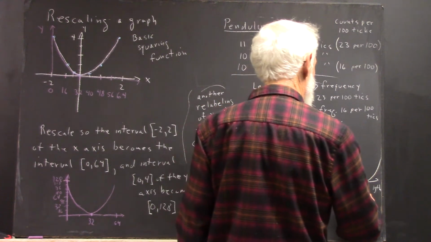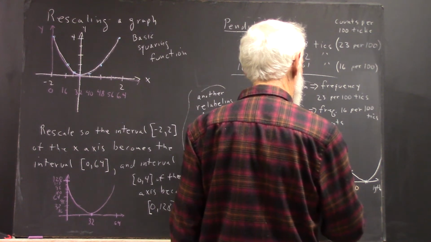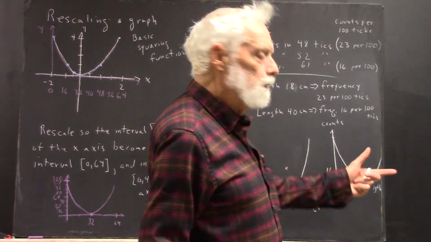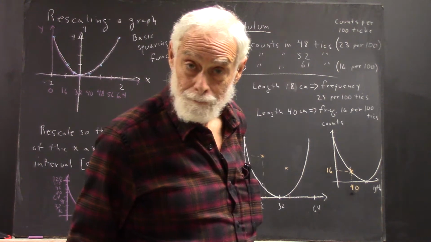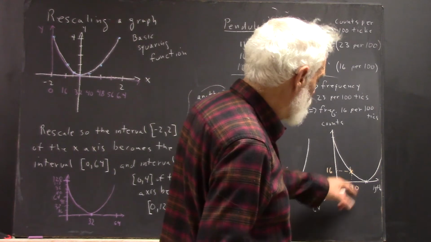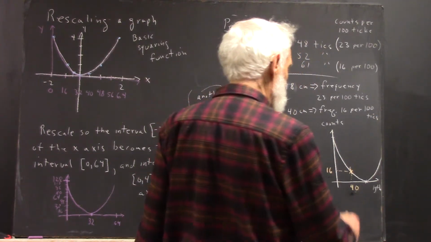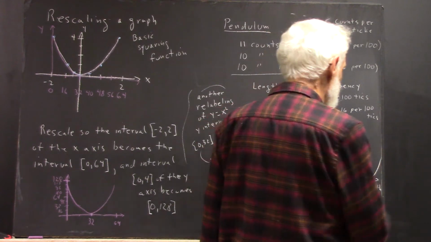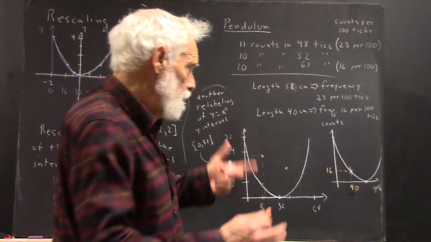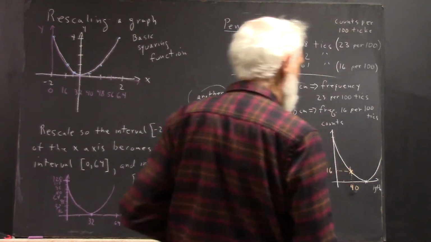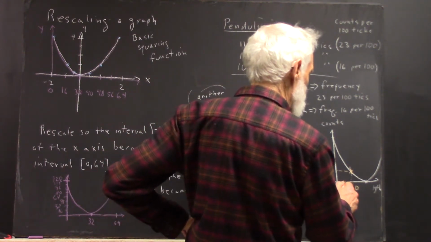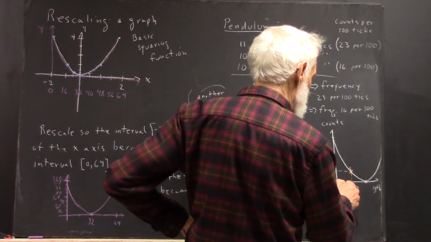Okay, so here's 40, and here's 16. Now, if this is 40 and this is 16, well, I've just rescaled the graph again, haven't I? Okay? Don't know exactly what the scale is, but if that's 40, I can subdivide that, get 20, subdivide that, get 10, double this and get 80, and so forth, right? So whether you totally understand that or not, you see that we could rescale the graph. And I'm going to say that if that's 40 and this is 20, I'm going to say 18 is about here.